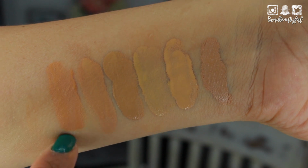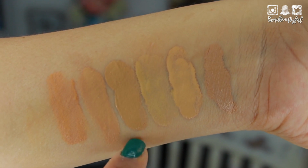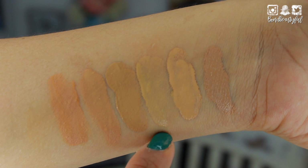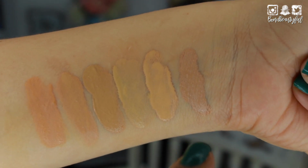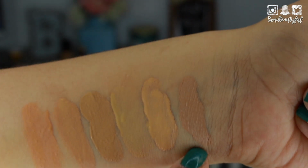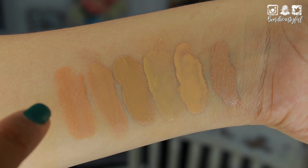Okay, so this is the Benefit Happy Foundation in 6. This is the Rainforest by the Sea in medium sand. This is Vanuatu NARS Natural Radiant. This is the Dior Forever Backstage Face and Body Foundation. This one is the LA Girl HD Foundation in Nude Beige. And then last over here is the Revolution Fast Base Foundation in F10. This one is definitely like straight up orange. Do you guys see that?